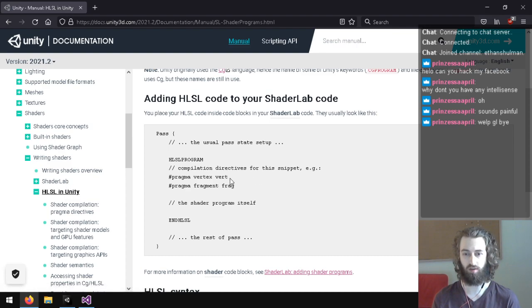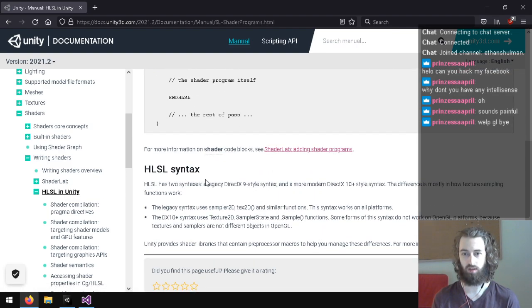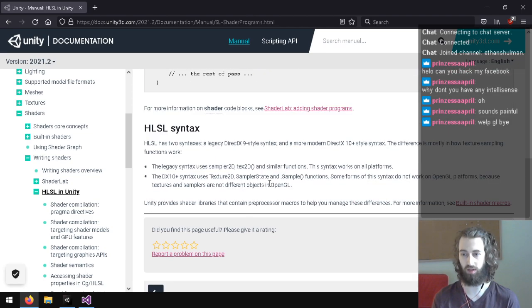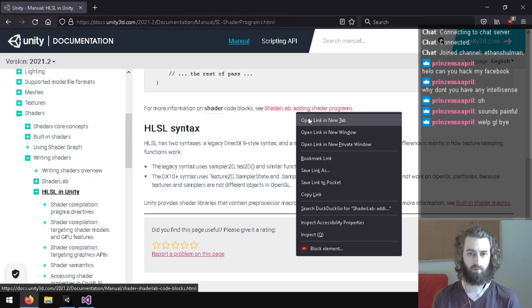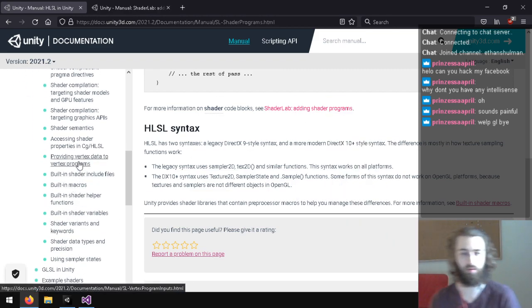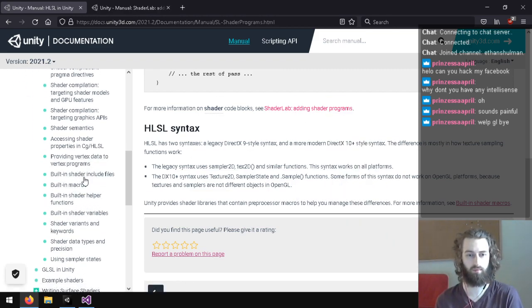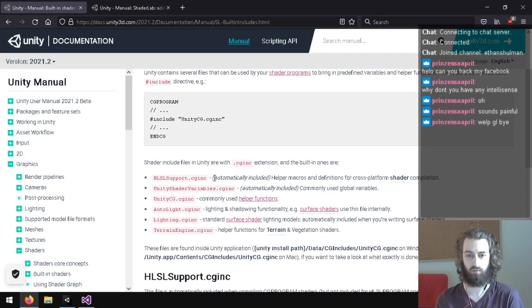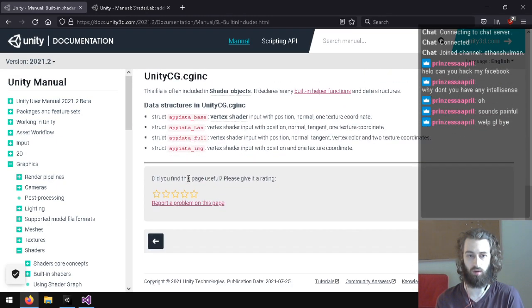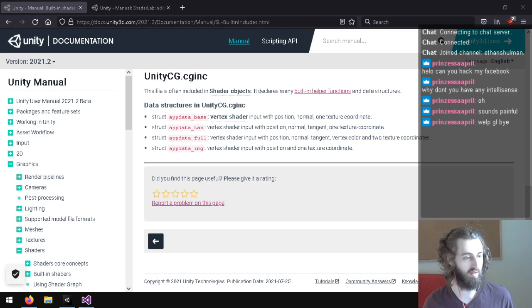So this is called HLSL in Unity, and they have HLSL program here. No, they actually don't have up-to-date documentation. This is horrible. So what I need is Unity HLSL includes.